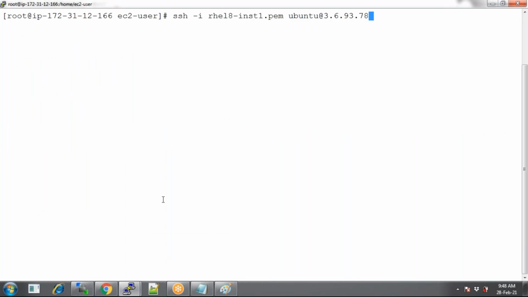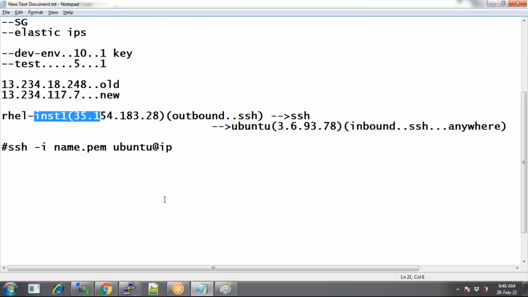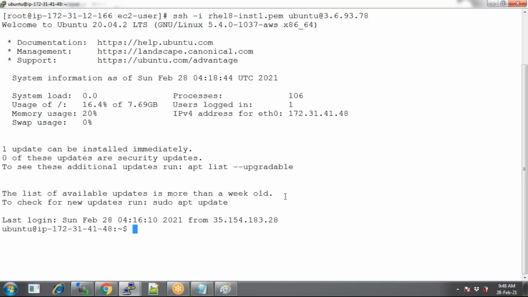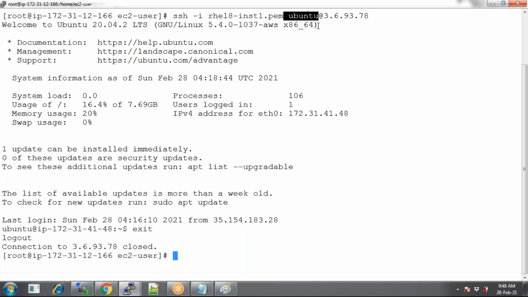Then SSH. Again, try that. We are logged in successfully. But what is the user we are logging in as?